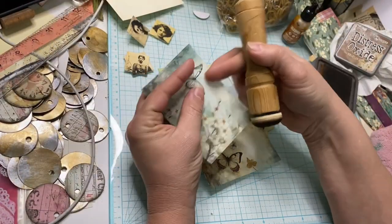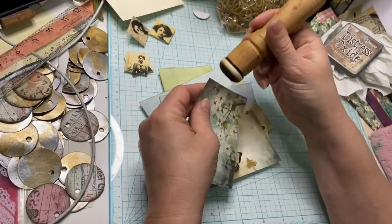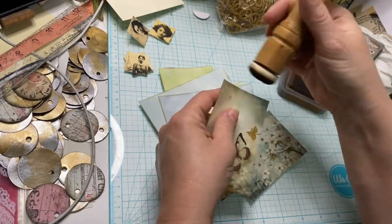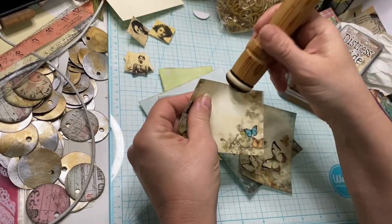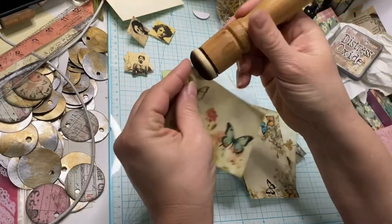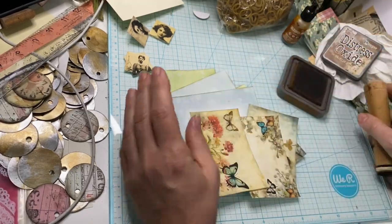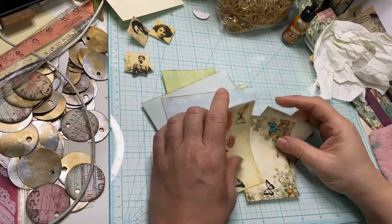I love it. All right, so let's ink the outsides of these too. Give them a bit of a highlight. Don't need much, but they're so pretty. Just go quickly around, and one last one. This goes pretty quick, doesn't it? All right, so there's 4. That's that. I'm going to put my ink up. I know where it's at. Brush right there. Let's go ahead and glue these on.